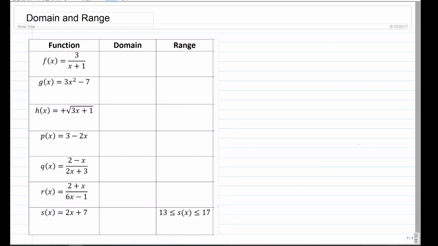Alright, domain and range. This is a really important section, because without understanding domain and range, it's pretty hard to do continuity, which leads into finding the spots where you have to evaluate the derivative, the different intervals on which you're continuous. And then, even further, you need to understand where something's continuous to do integrals, because you cannot integrate across discontinuities, and it's a mistake a lot of people make, and it all ties back to this. You need to know where a function is not defined, and that's where domain and range comes in.